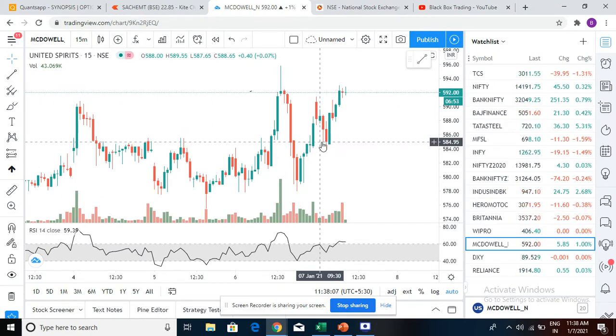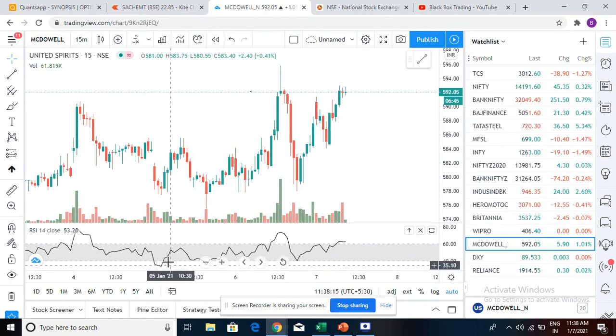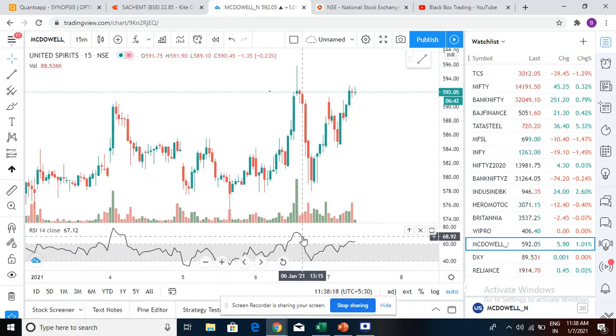If you are using it, it's okay to read it, but don't use it like 30 on buy and 70 on sell. It's the opposite thing. You have to buy above 60 and sell below 40. Just an example. I'm not using it much, but I want to tell you not to use it like this.